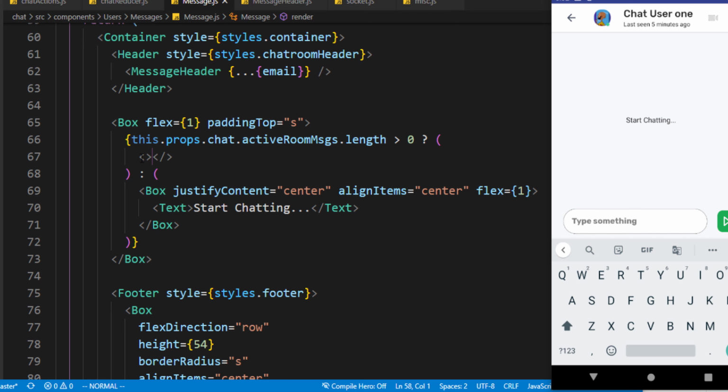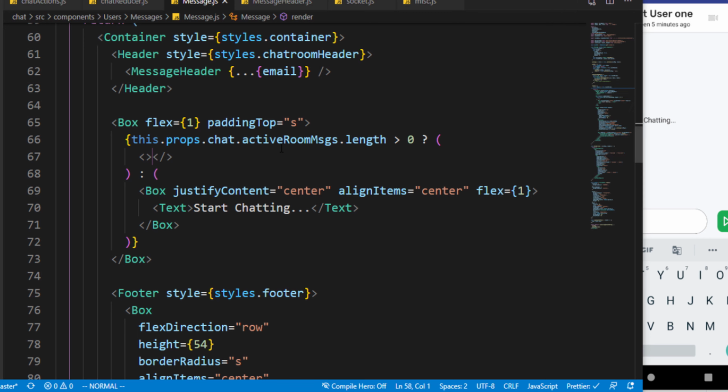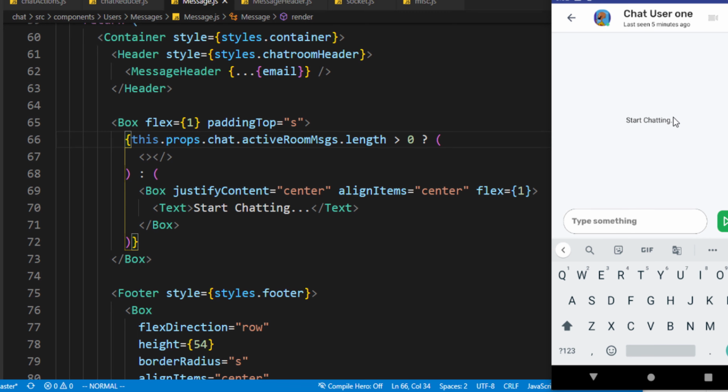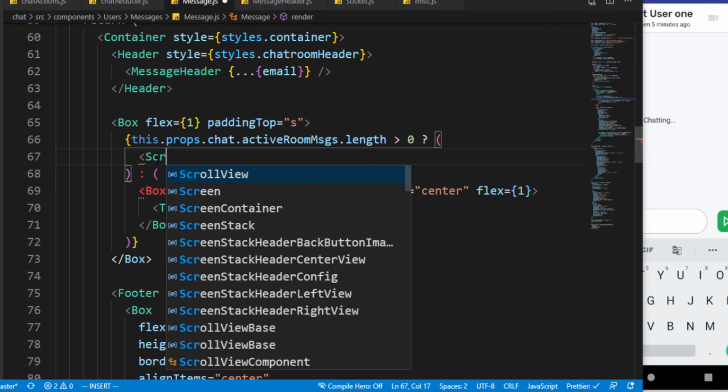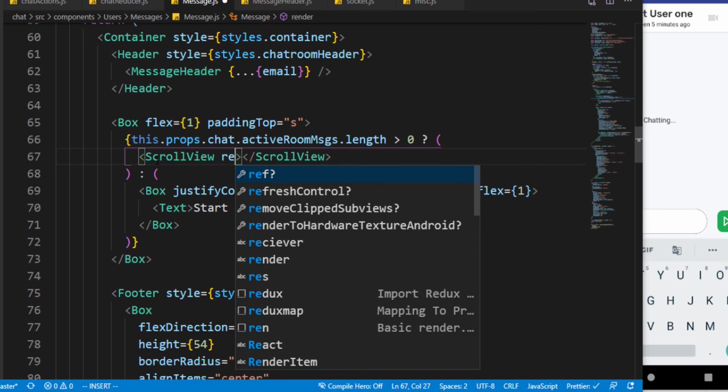let's go ahead and use the scroll view. So the scroll view will be better because the scroll view can render itself whenever it notices a change on the component. So I'm just going to quickly open that. So what I can do here is to bring the scroll view, and remember that we're using a ref.